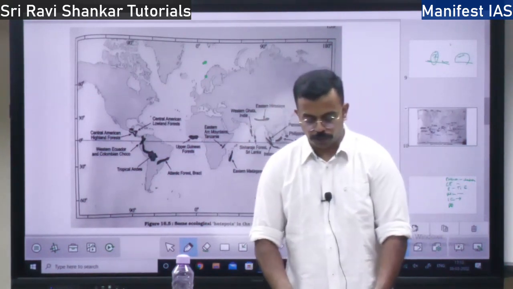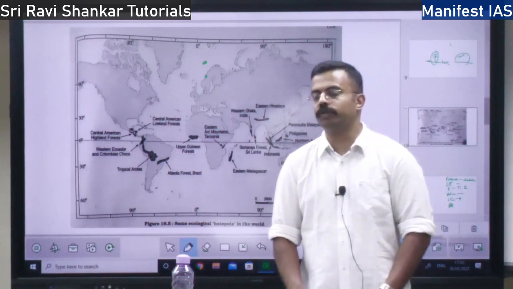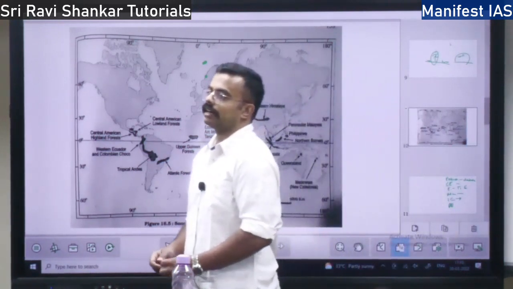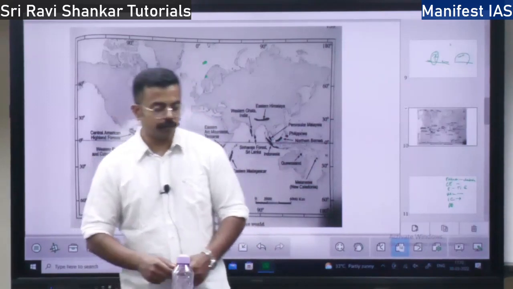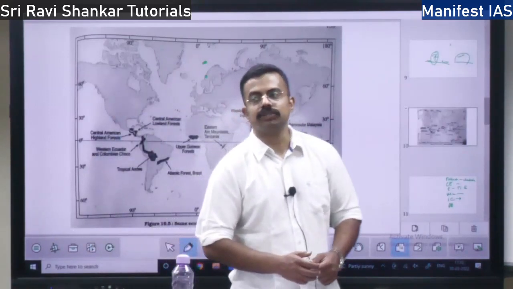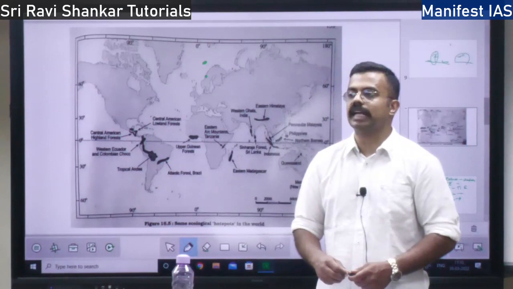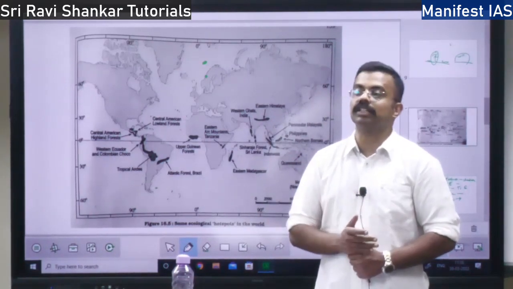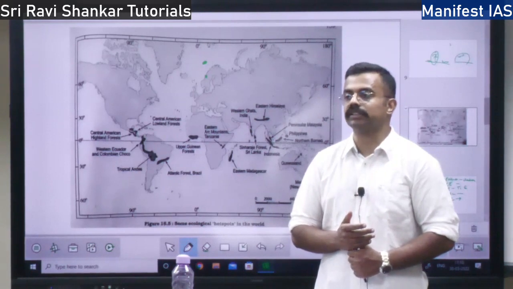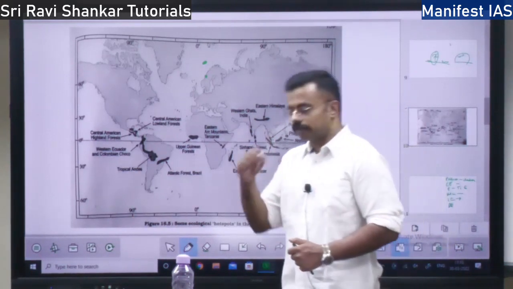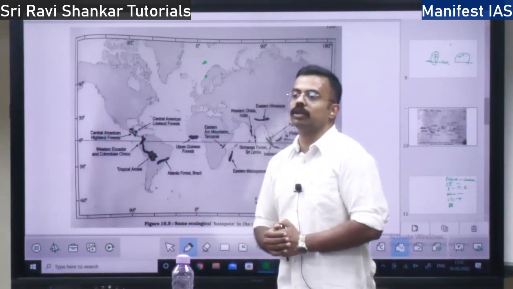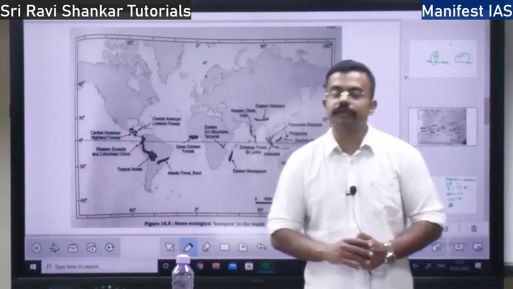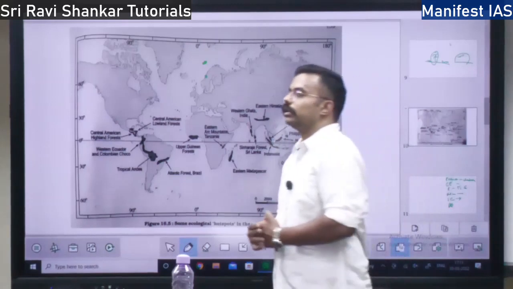Then with respect to protection of biodiversity, what do we have? What have we done in India? We have the Wildlife Protection Act 1972, according to which national parks and wildlife sanctuaries are demarcated. Before that, there was the concept of reserve forest and protected forest. After that, now we have national parks, wildlife sanctuaries, all those things, right? Then also we have what?